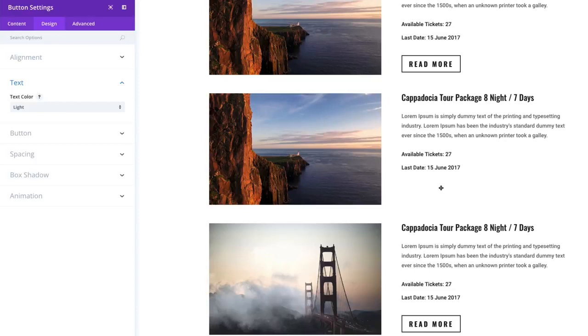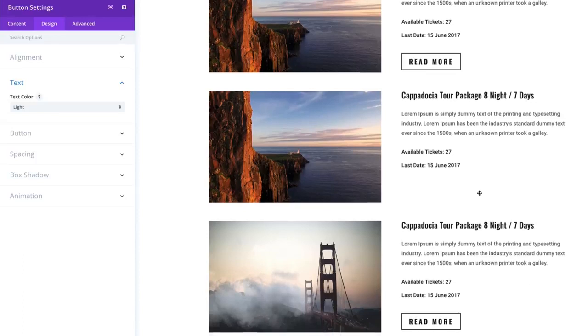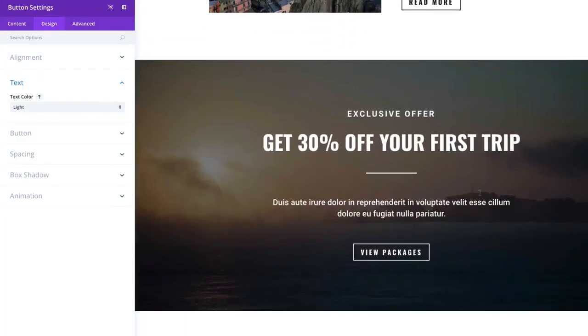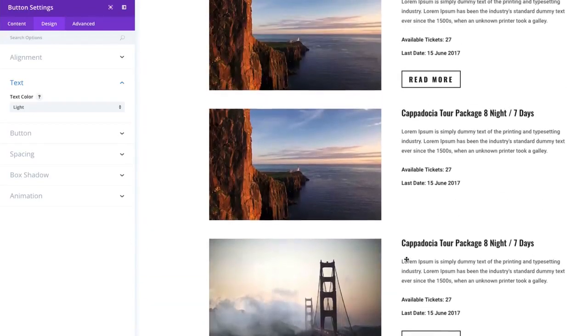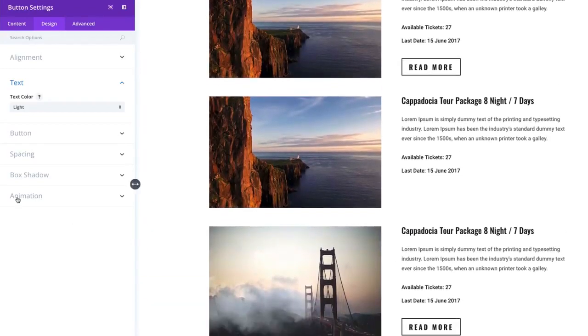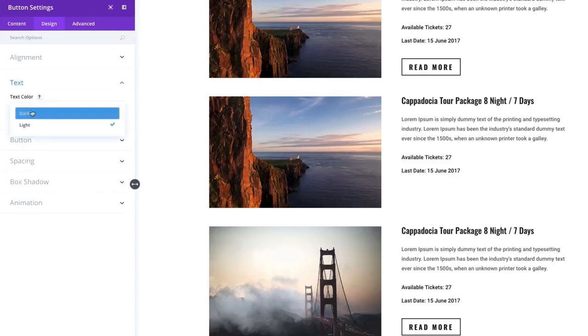If this was a dark background, you would be able to see the light version of the button. To get an idea what that would look like, you can see it here. Continuing on, let's go back and put it to our dark.